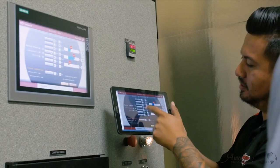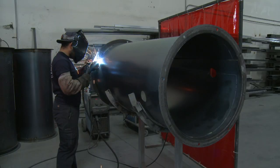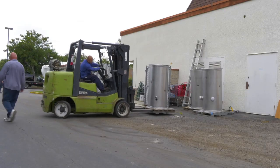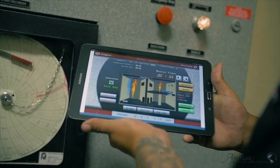We treat everybody like family. When I think of why I do what I do, that's why — because we are family, and we treat our clients as family as well. We want everybody to be successful. It's not just about us; it's about what we can do and how we can give. That's what makes us one of the world's greatest. By providing businesses with the highest quality and most dependable equipment and services in the death care industry, American Crematory Equipment Company is one of the world's greatest.